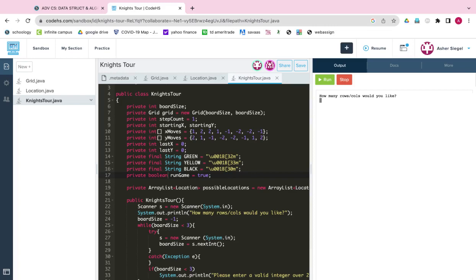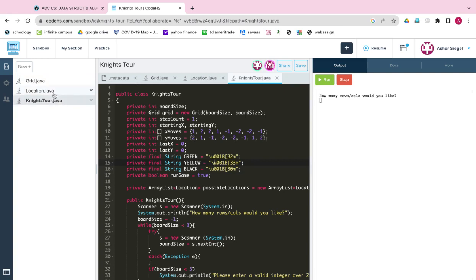I'm going to be explaining a quick game called Knight's Tour that I have just completed. This game is based off of a grid and basically just a chessboard, but we are able to customize it. What you have is a knight moving around the board in any position. The objective of this game is to move the knight to every single spot on the board, obviously without going to recurring positions. So we're going to start off by looking at the three classes we have here on the left.